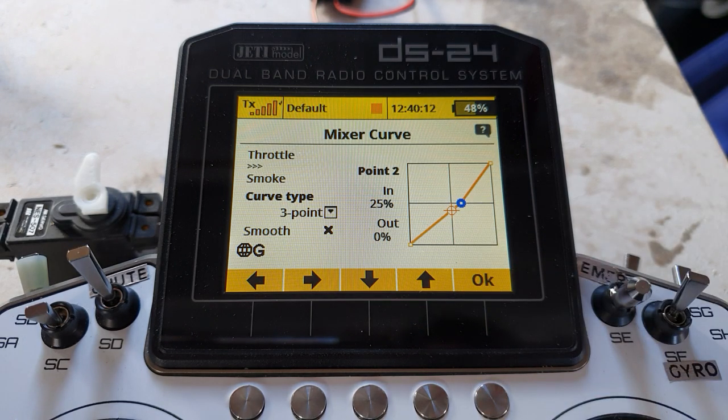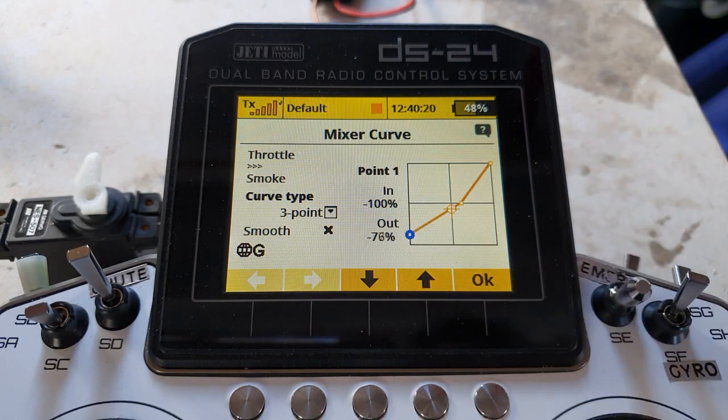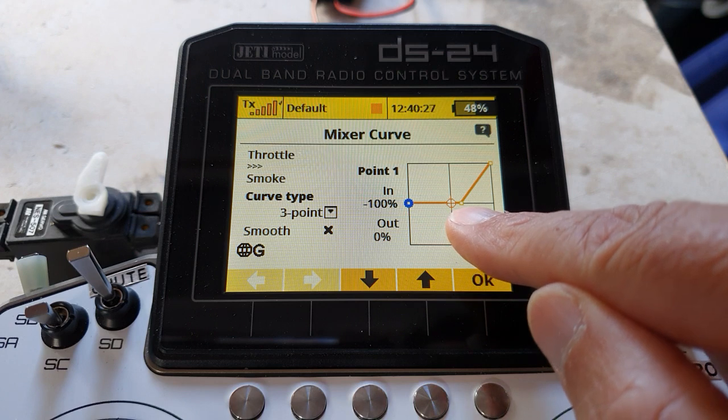What we can do is keep pressing the button, move there, back to that one. Or I could have pressed escape, actually. We just go back one. We can move that up to 0. So now we have a nice straight line there.